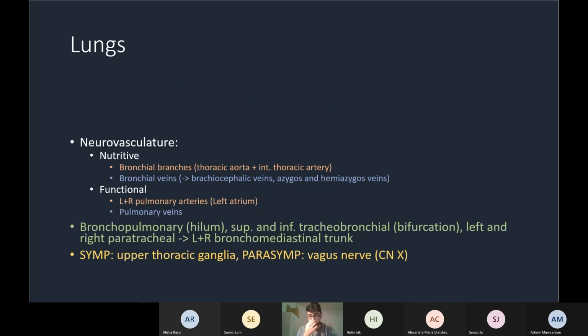Neurovasculature. This is quite important. You guys have already been taught the digestive system. You've been through that system, so you'll know that the liver also has what's called a dual blood supply. So the lungs are also one of the organs which have dual blood supply. What this means is that there's a nutritive circulation and a functional circulation. I've tried to keep consistent with my coloring. So you can see the reddish, orangish color is the arterial blood supply, blue is the venous supply.